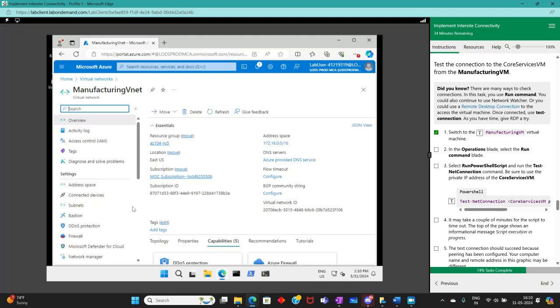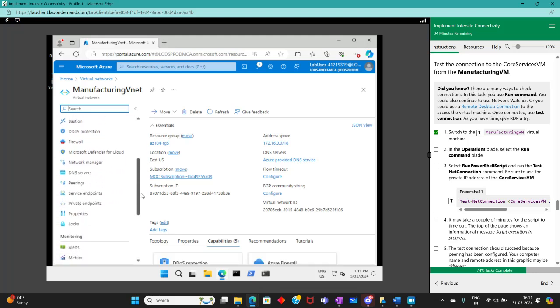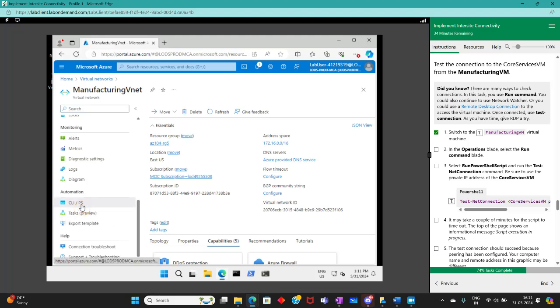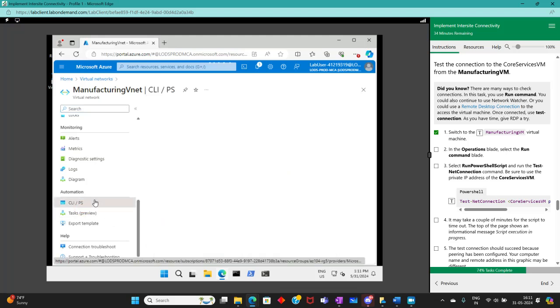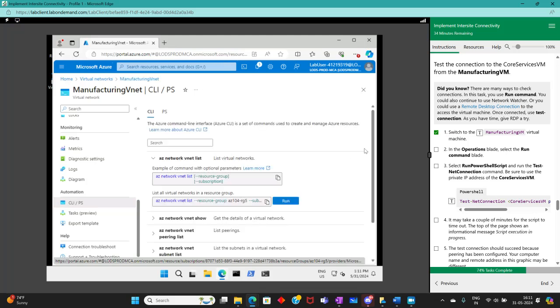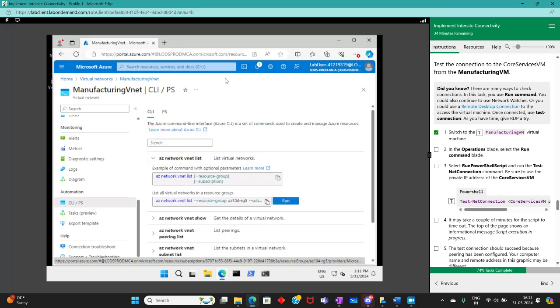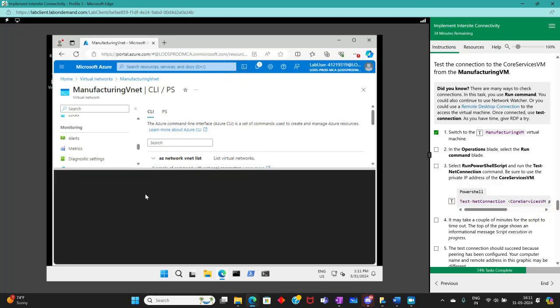Where is the operations blade? Let's try this PowerShell.